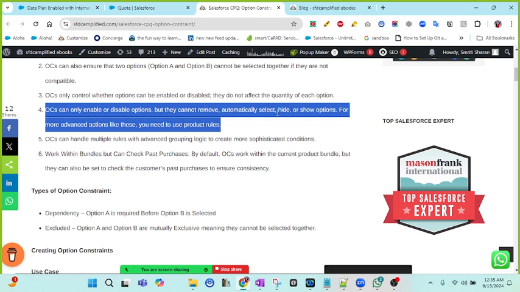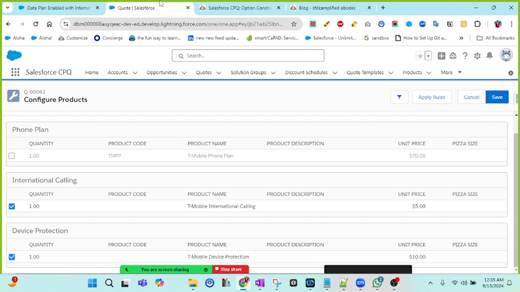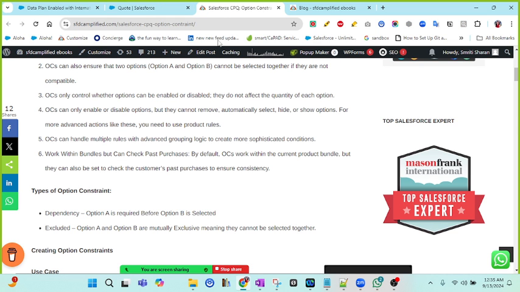This is very important. Hide or show options. For example, you say that once international calling and device protection selected, I want to hide phone plan. That is not possible. You want to give an alert message, error message. That is not possible. You want to remove, hide, something of those sorts, you cannot do.